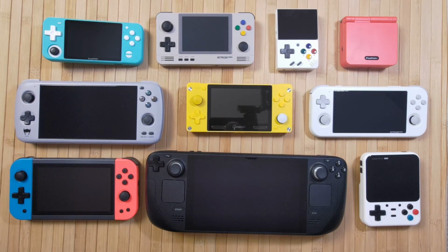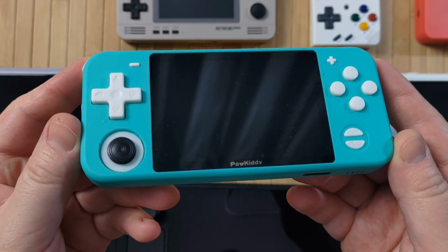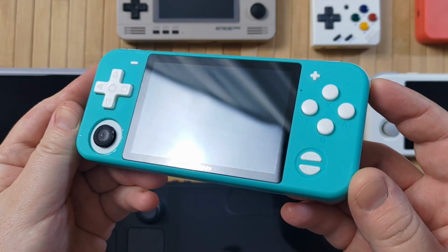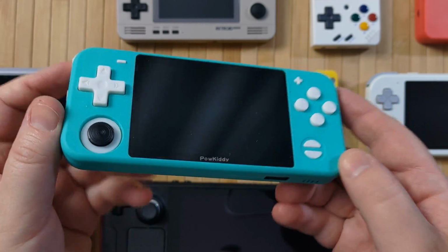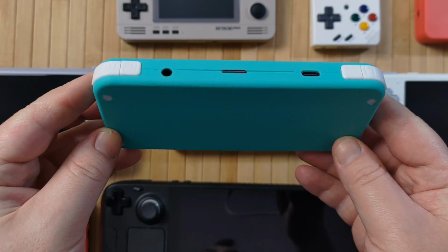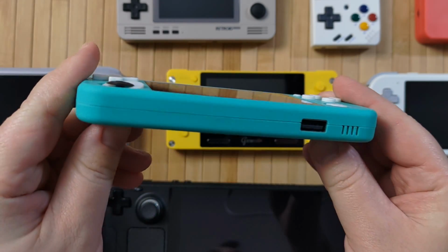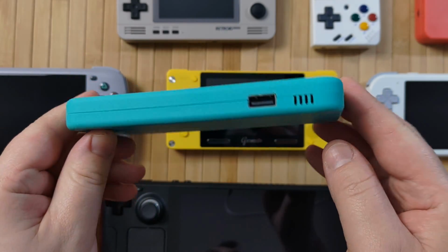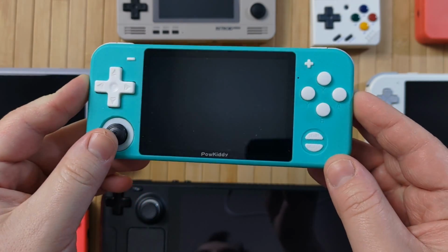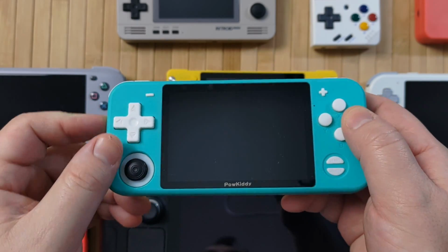Let's get straight to it, starting with this little guy, the Anbernic RG353V Pro. The RG353V Pro was my first ever retro handheld emulation device, and I'm really glad it was. It's a dinky little thing with a very pleasing candy bar-like shape, heavy thunky buttons that I just love. In fact, these face buttons are still among my favorites ever, and it has open source firmware. The RG353V Pro is almost unique in the retro handheld market because it's one of those devices that does one very specific thing very well.